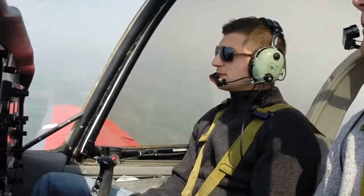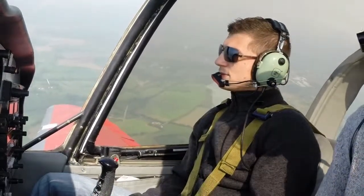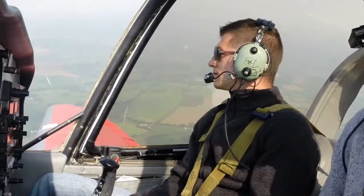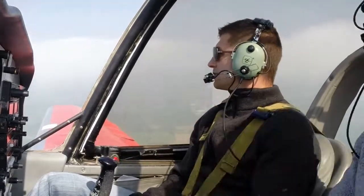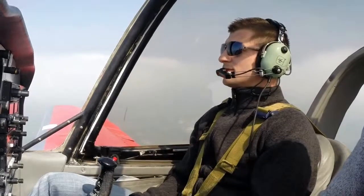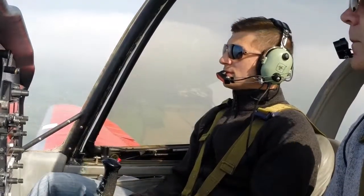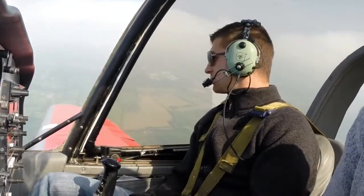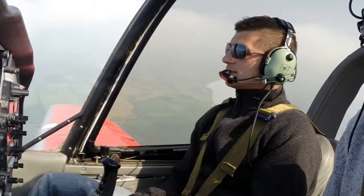Did I hear someone else in the circuit? Sierra Bravo, 08 with the left hand circuit, the QNH is 1019 millibars. 08 left hand, 1019, Golf Sierra Bravo. Compton Radio, Golf Bravo Oscar Yankee Papa, Cessna 172 on the grass, copied 08 left hand 1019. I don't know that we can find anywhere that we can have a play. Thank you, Bravo. Information correct.